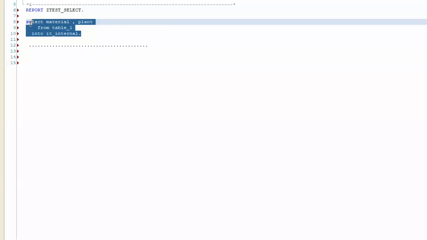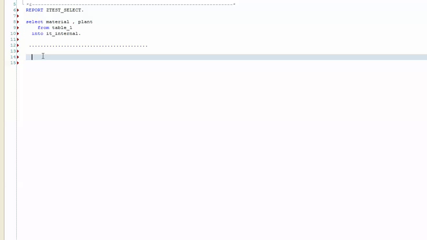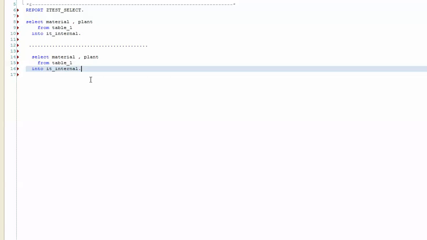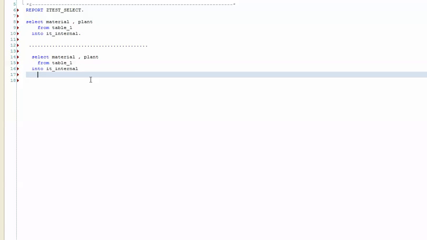Now I will add something here. I want to verify the same data with another table. So for that we have to write a command called for all entries in.